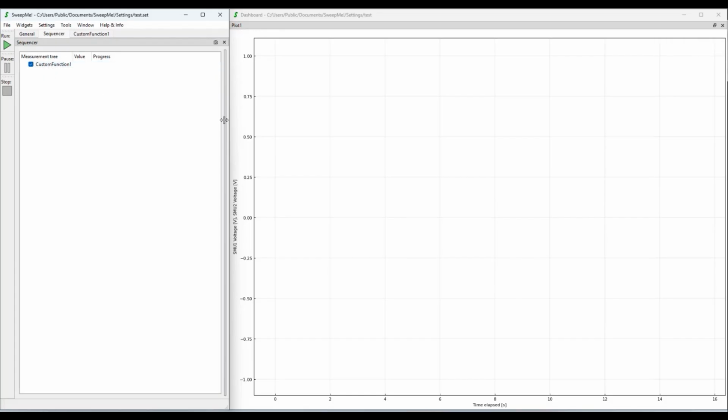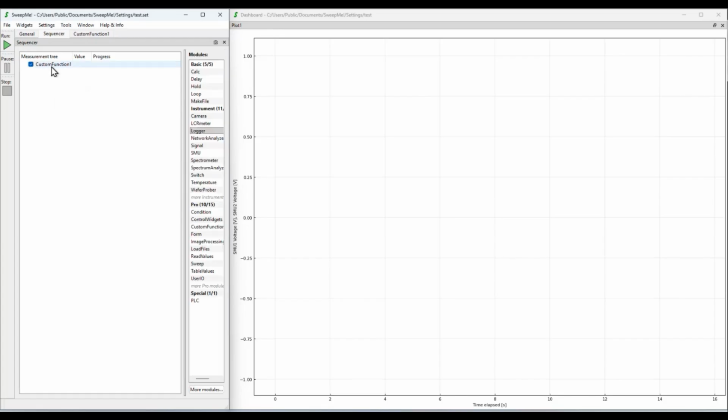It means it is possible to add a script in custom function. It's a Python script at the end. You can run it, and you can run one program in just one module. And there you are very, very free in what you do. But if you do this, you end up with writing individual code again. It means you have to maintain your own software again, and SweepMe would be just a layer to start your software.